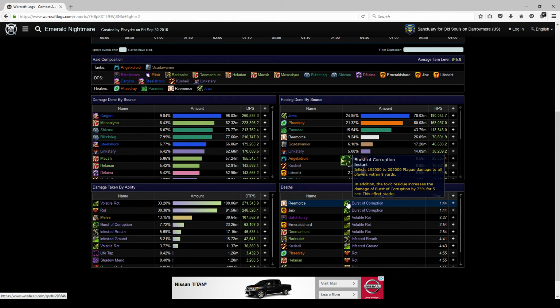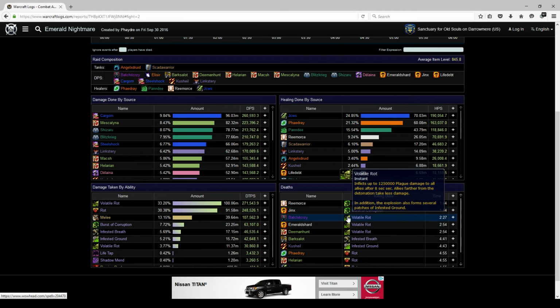And if you mouse over the icon, it'll remind you what that ability is. So Burst of Corruption inflicts plague damage to all players within 8 yards. In addition, the toxic residue increases the damage of Burst of Corruption by 75% for 5 seconds. This effect stacks.